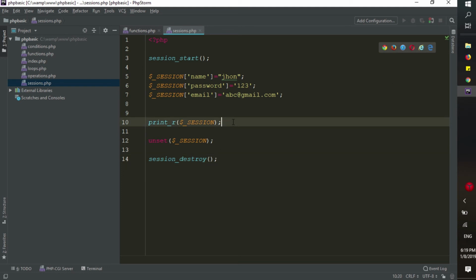For demonstration purposes, let's copy this and paste it right here at the end. Now you can see an error, undefined variable $_SESSION on line 16. Okay, so we have no sessions, and our session has been destroyed.